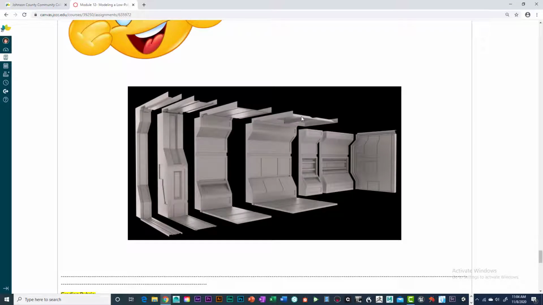And the best way to say it is that if you do your own with the ceiling and the floor, you have to have at least as much detail as I do or more. Okay? Otherwise, I will take a closer look at it. If you're not, the best way to put it is challenging yourself.